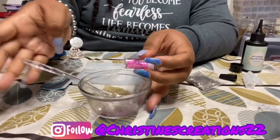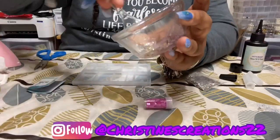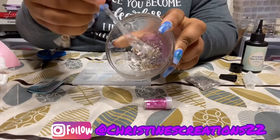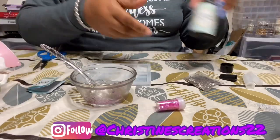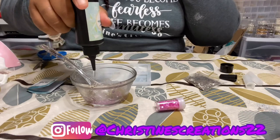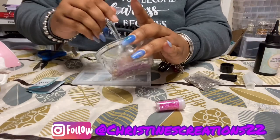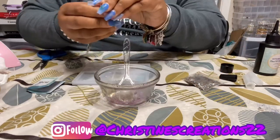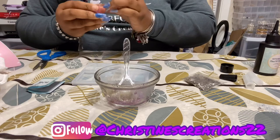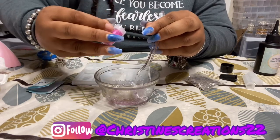Get a better look. So basically, this is how the resin looks so far with just the chunky glitter that we added. I may add some more resin to this to thicken it out a little bit. I'm gonna add a little more and mix that on up. You don't have to do this part when it comes to the mix. I prefer to mix my resin all together first before. So we're gonna shake.